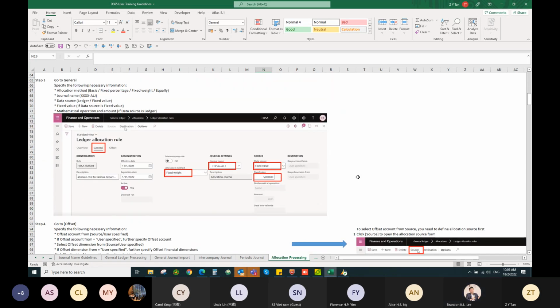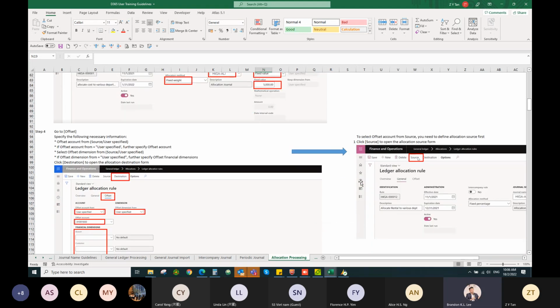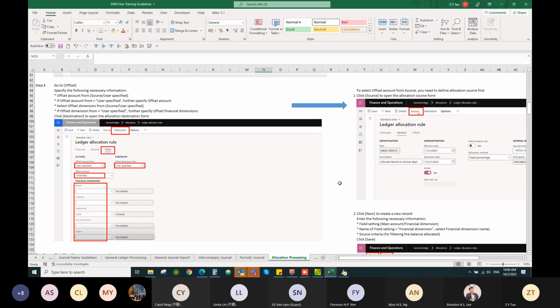Okay, you scroll down. Okay, the thing is, everything is based on math. If you have a formula to do the split, a standard formula, then you can use this function. Okay, what it does is you can either split by fixed value or you can split by fixed percentages. These are the two common ways that you can do this. Okay, so the idea is you need to specify what are the source transactions that you want to pick and how do you want to split it out.